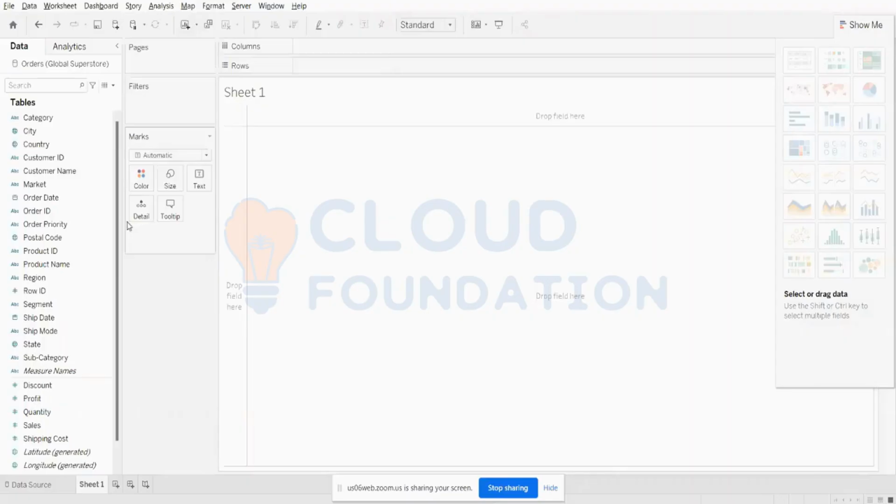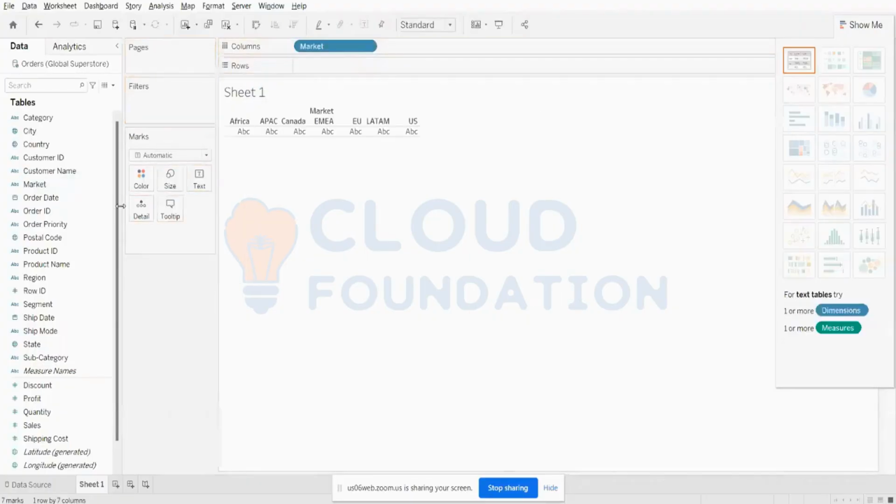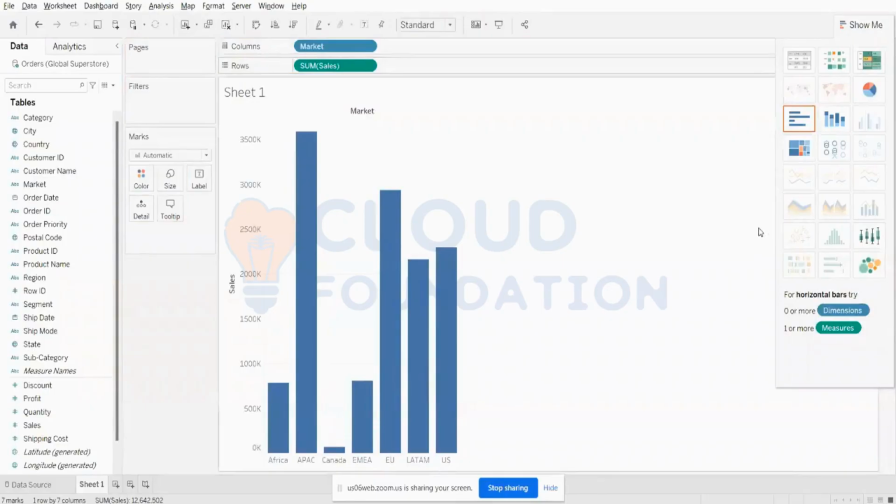Whenever you click on something, on a data field, it basically comes up. Suppose I drag the column Market to Columns and Sales to Rows. You'll find that it gives the charts that I desire, and it gives a bar graph.